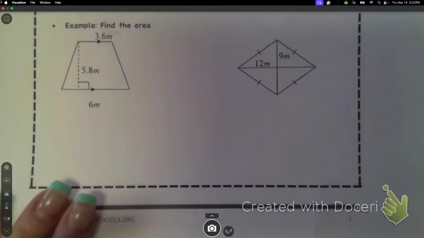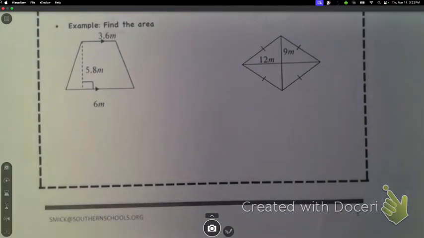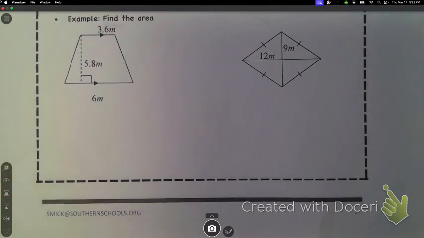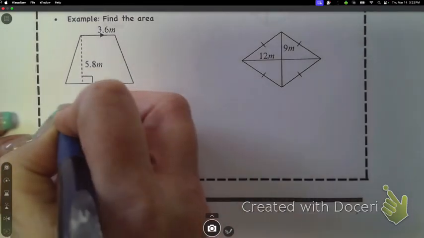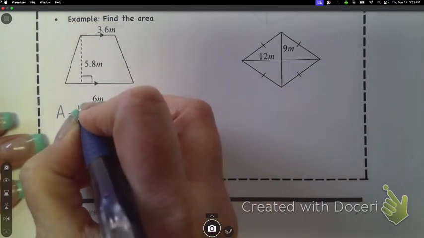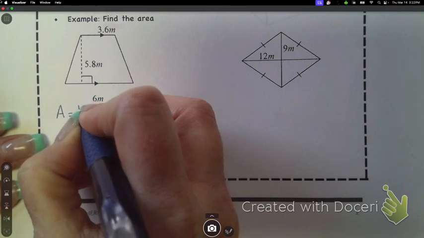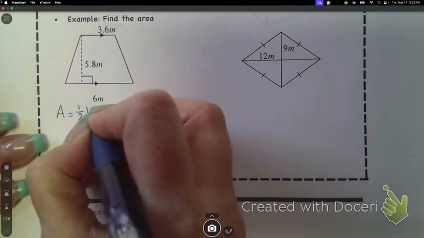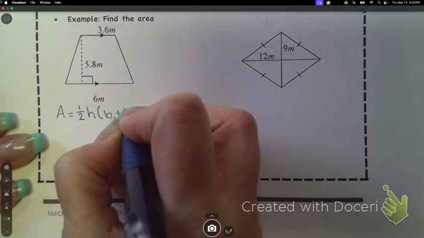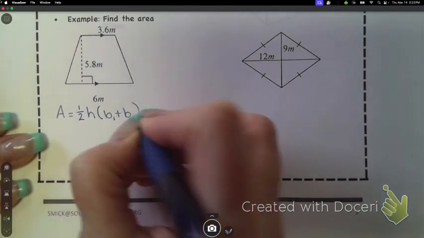Okay. So you are going to deal with decimals today. I couldn't get it to give you whole numbers, so you just get to practice your decimal math. Isn't that great? Okay. So what shape do I have? A trapezoid. So the area is going to be 1/2 because there's triangles. Then times height times base 1 plus base 2. And if I write it every time I do it today, probably I will know it, correct?